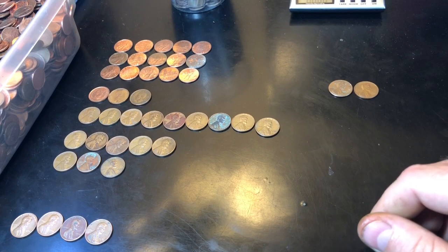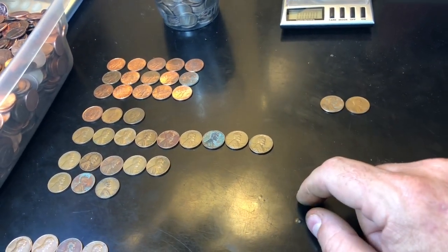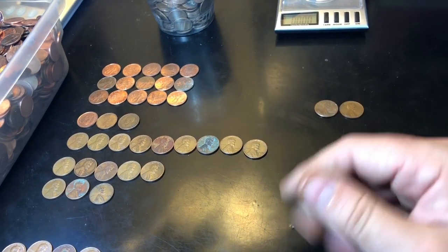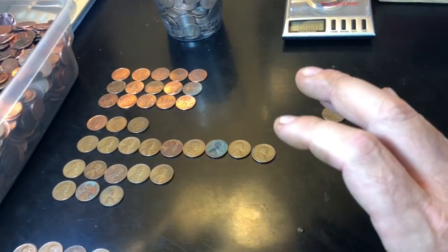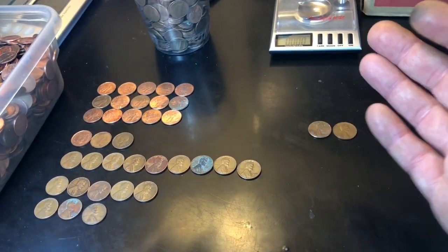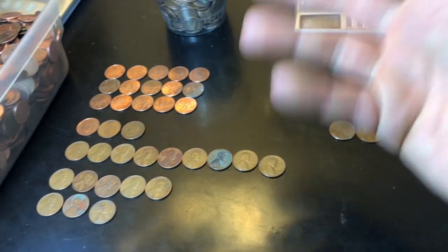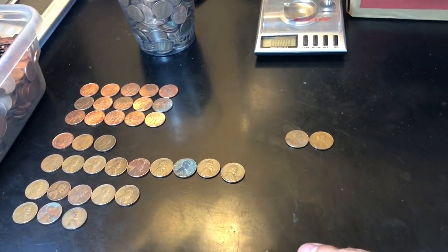What do you guys think? If I were to bet my money, I think I would take the proof coin because I don't find many of those. I've only found 3 in almost 150 boxes. So to me, the custom wrapped just edged out the machine wrap. But then again, cracked die, off center, King George, an extra wheat cent. You let me know which box won.